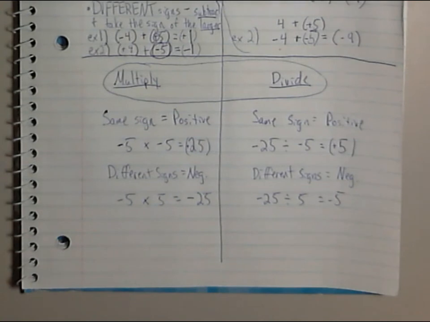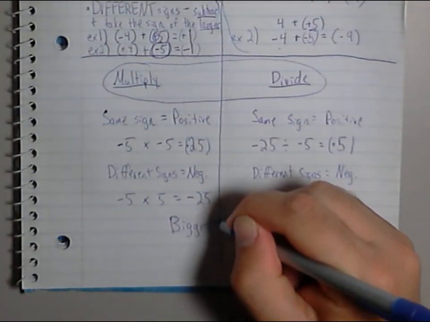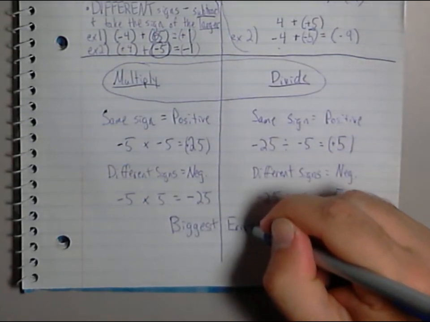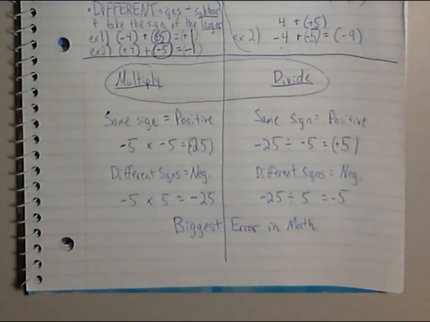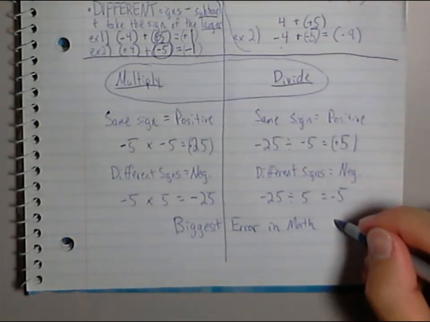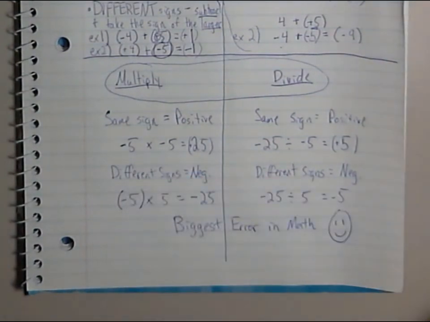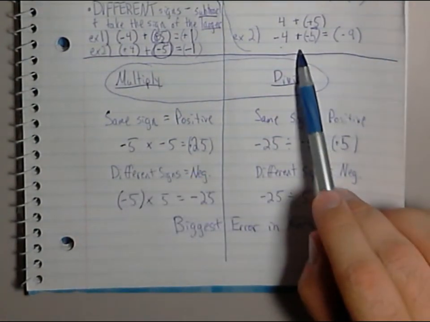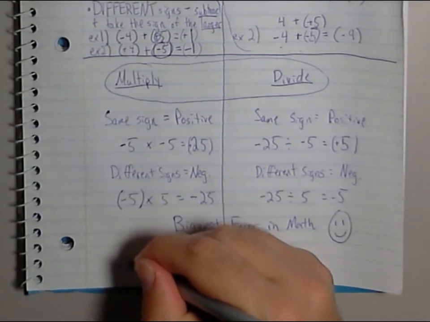I'm going to say that multiplication and division, even though it is the easier of the rules, this is probably the biggest error people make in math, including myself. We're all human, so sometimes it's kind of passed over when we see a negative sign, and it does make a big difference. You know, if you have negative $1,000 in your bank account, that is very different from having $1,000 in your account, right? So we do have to just be more aware of it, and that's why sometimes in problems that you see, they do like to put parentheses around negative numbers.